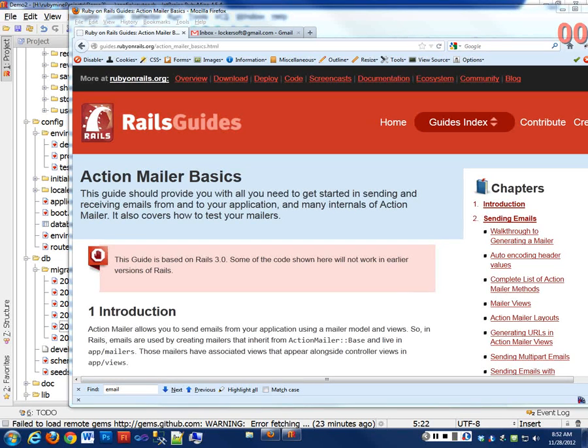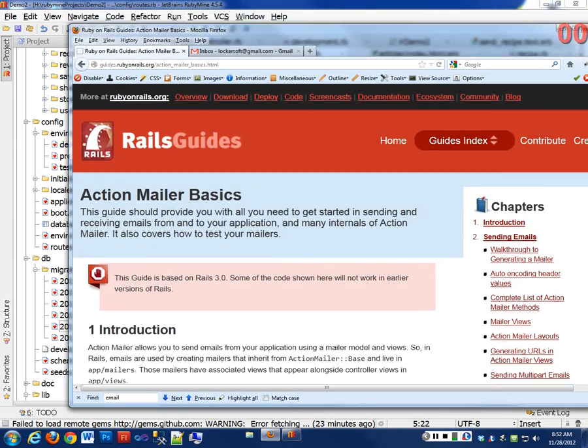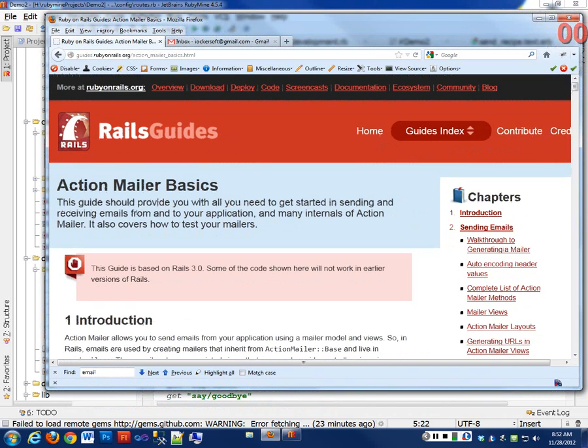Okay, so today we're going to talk about how to configure the Rails system so that it actually emails out to the email cloud and actually delivers the email that we've only been seeing in the log file. We've only been able to see that it executes my email system by looking in the log file.